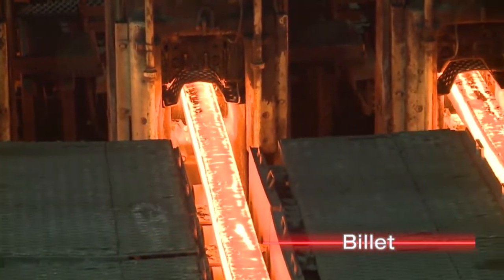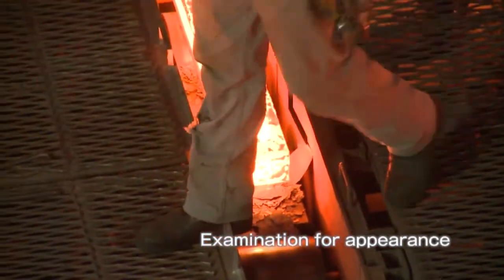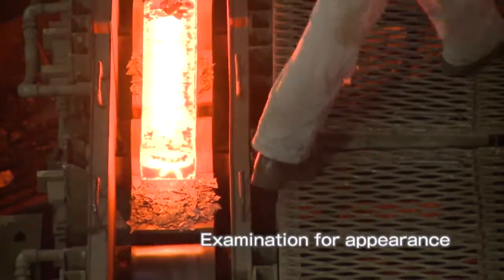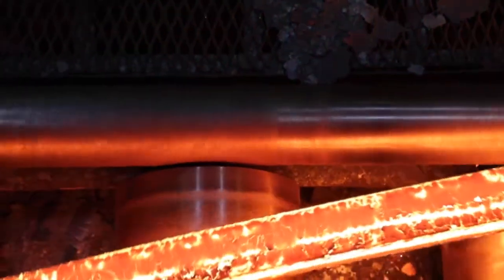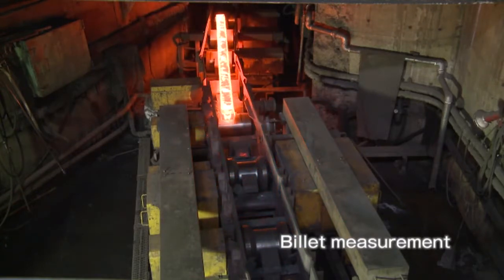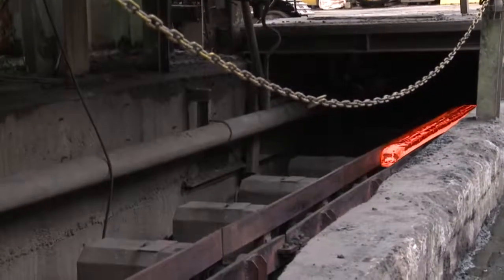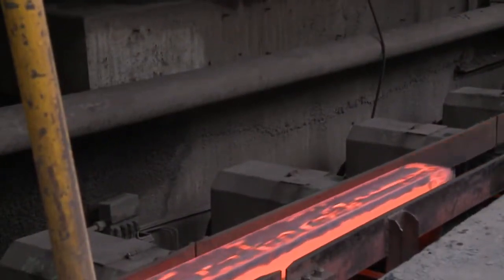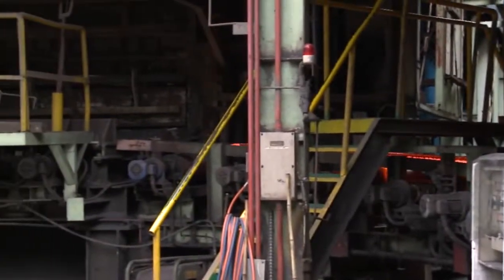At JHONAN Steel Plant, they are produced in sizes of 125 millimeter squares by 4 meters. We check that the billets are not cracked or deformed. The cut billets each have their weight inspected automatically before being transported into a tunnel toward the rolling equipment. There are also heating furnaces at JHONAN Steel Plant, but they are normally not used, and the billets are sent as is to the rolling process. This is called direct rolling, and it drastically reduces the amount of electricity and gas used, saving energy.